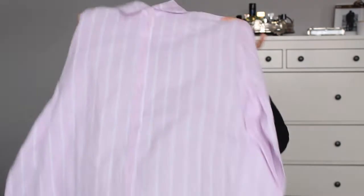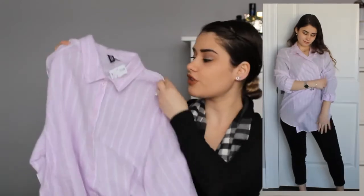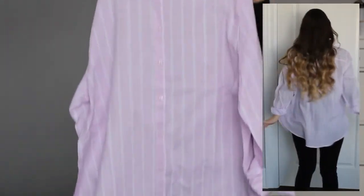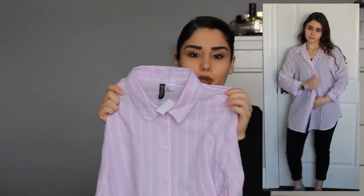Next store is H&M. H&M is also having an amazing sale right now — there's a full section up to 70% off, and when I went it was buy two, get one free from the sales section. I just got one thing, and it's more of a spring and summer piece — just this button-up. Button-ups right now are super in and you can style this with so many different outfits: wearing it all buttoned up, opened down the middle with a white or black tank underneath, or tying it up. I love this light purple and lilac color. I got it in a size medium, a bit oversized so it covers my butt.